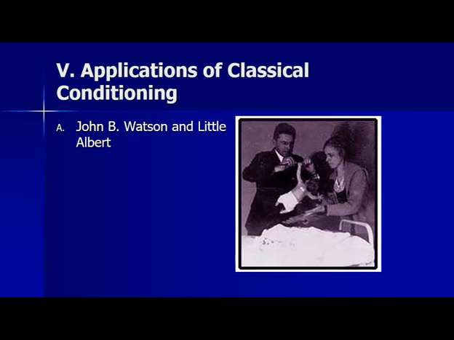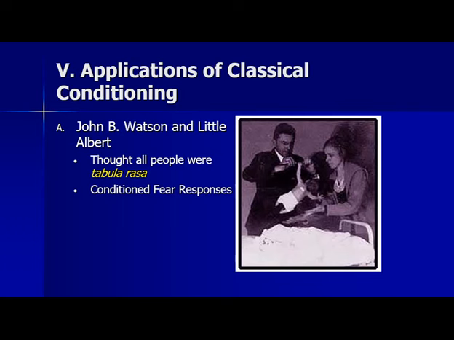Just saying. Essentially what they did was, Watson thought that all people were born tabula rasa. That is, we're all blank slates and everything is then written in our experience. So he thought that if somebody was afraid of something, they had to have been conditioned to be afraid of that, that there were no innate fears, that all fear was conditioned. We learned to be afraid of things based on experiences. We observed fear in others, which made us afraid, that sort of thing.